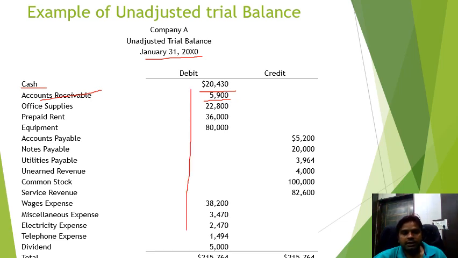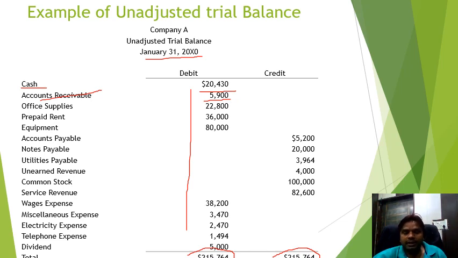You can see here that we have written down the closing balance of the accounts at the end of the month, and the total amount of the debit side and credit side is always the same in the double entry system, because the amount which is debited, the same amount is credited in another account. So here you can also see that the debit side and credit side are equal.